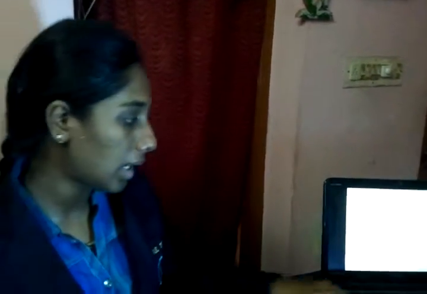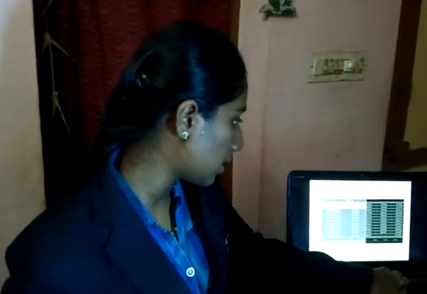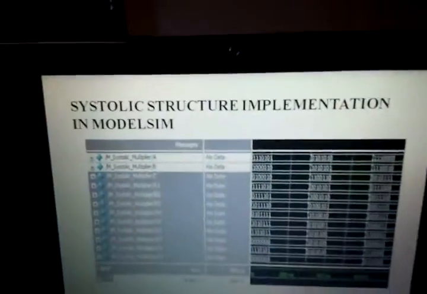Here, for my software implementation, I am going to do it with 2 tools, one with Xilinx and the other with ModelSim. With ModelSim, I am going to do the design verification, and with the Xilinx software I am going to do the area and time calculation. The hardware requirement is my FPGA kit. Finally, I am going to implement it on the FPGA kit.